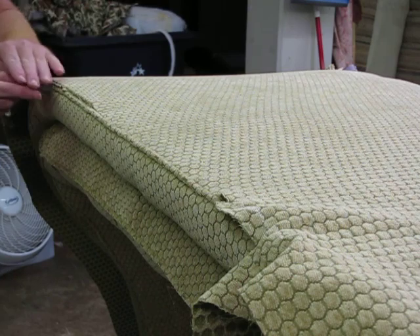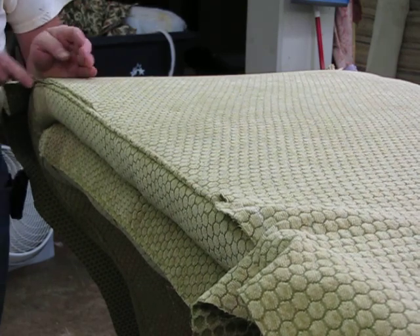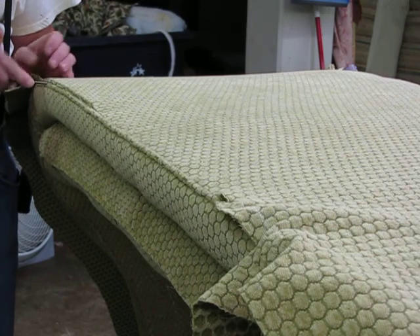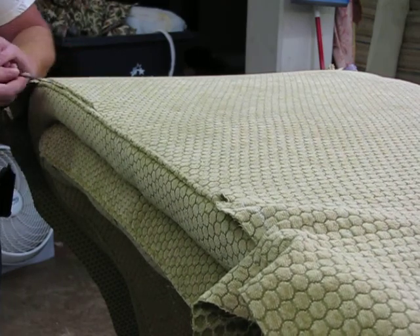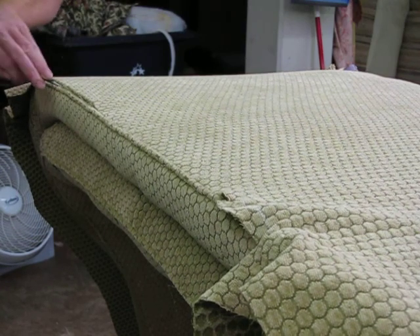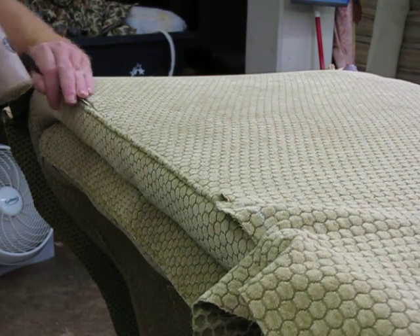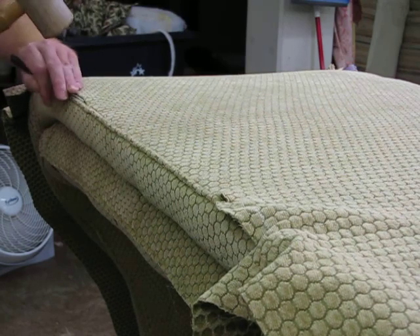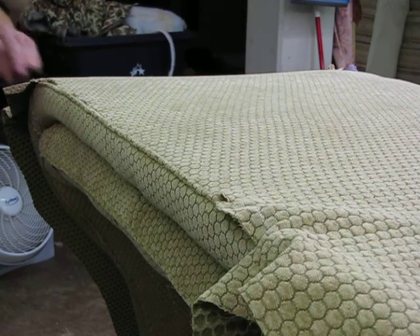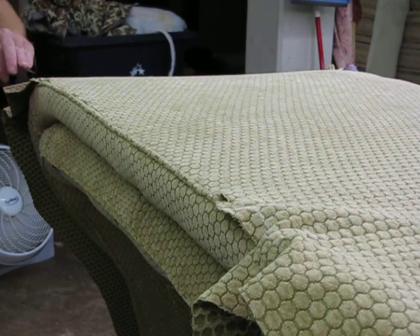You might think that the door has a square edge on the latch side, but it actually has a very slight double bevel of three degrees. If we didn't have that bevel and we closed the door, it would clear the jamb. We're loading the door around to this rack so that we can feed it into that machine over there. The first operation of that machine cuts the three-degree double bevel on the door. So let's put the rollers in and run the door through.